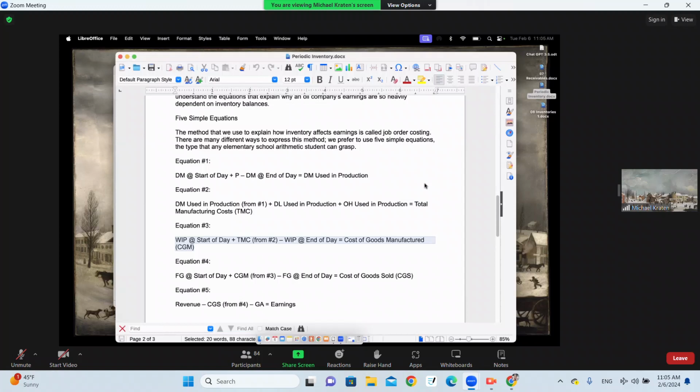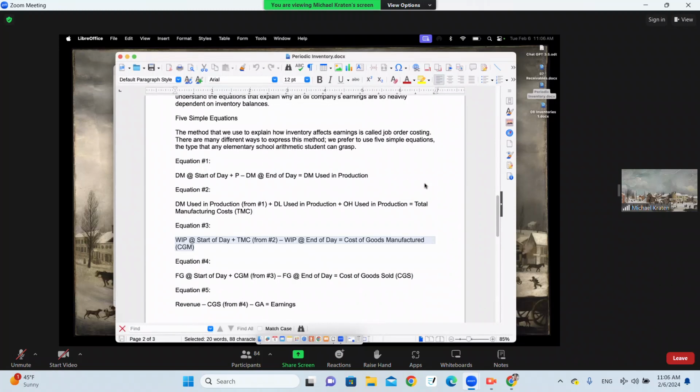And so equation 3 answers the question, how many clay pots are you finishing today? Because that's the whole point. You're not just burning through clay and human labor and tubes of grease and keeping the spindle spinning. You want to finish, put into the box, get it ready to be sold. You want to finish clay pots.